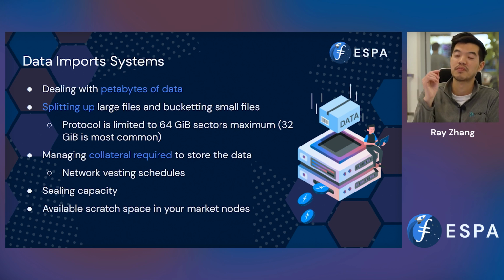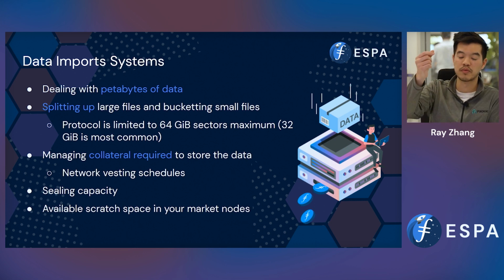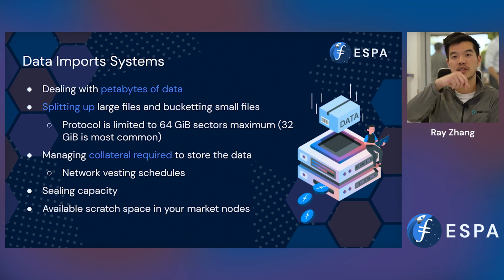As you store data, your collateral is returned to you over a vesting schedule, so it's slowly returned to you. But also the block rewards that you earned, you don't get all the rewards immediately. That's also on a vesting schedule. So you need to be able to maintain a natural flow where fill is coming in through block rewards and collateral, and then you're utilizing that again to store more data.